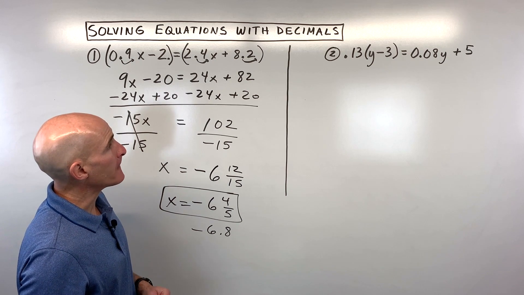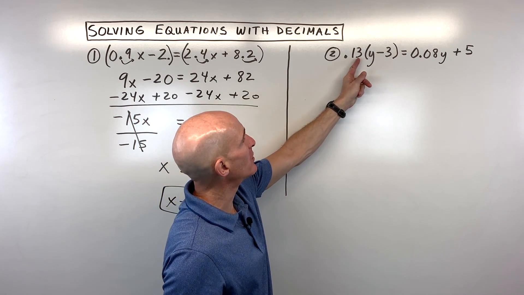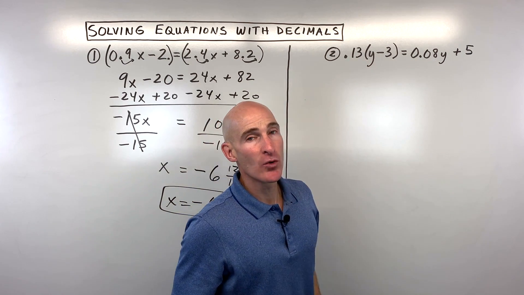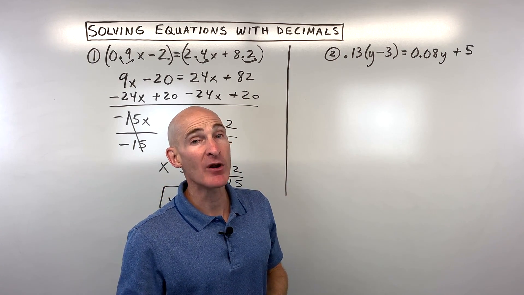Let's take a look at number 2 now. Number 2 is a little bit different because notice we have two decimal places. We've got tenths and hundredths. Same thing here, tenths and hundredths. So what we can do here is multiply through the whole equation not by 10 but by 100.